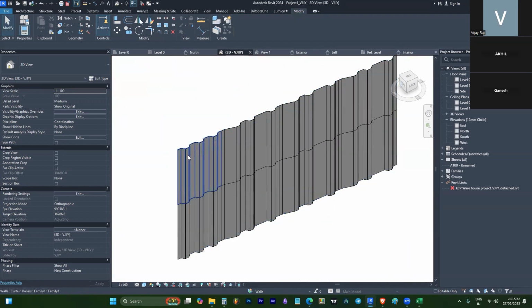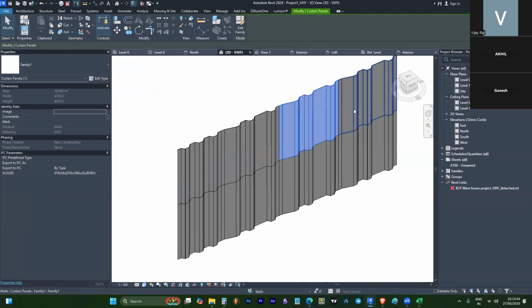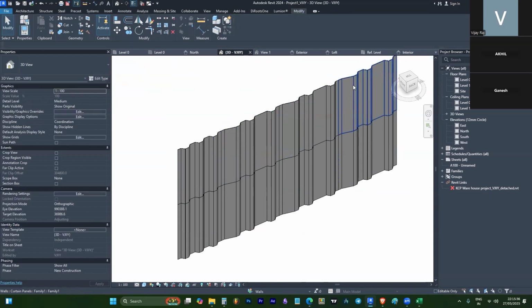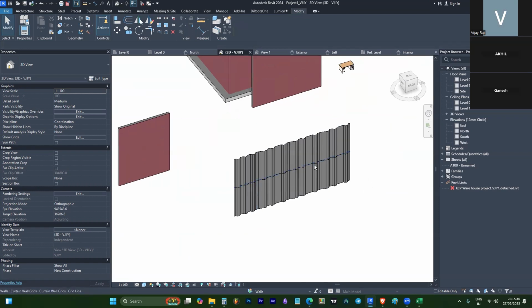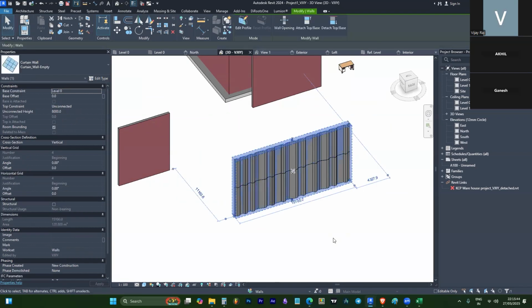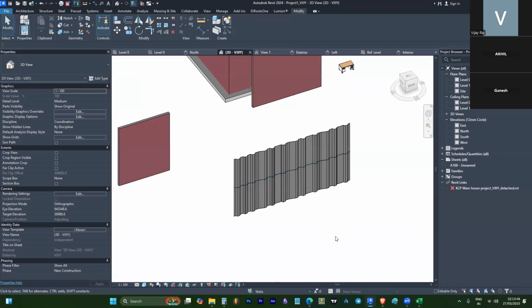So this is how we can create a sheet kind of wall layering using the curtain panel system. You can use this in your projects. It is the curtain panels and its uses.